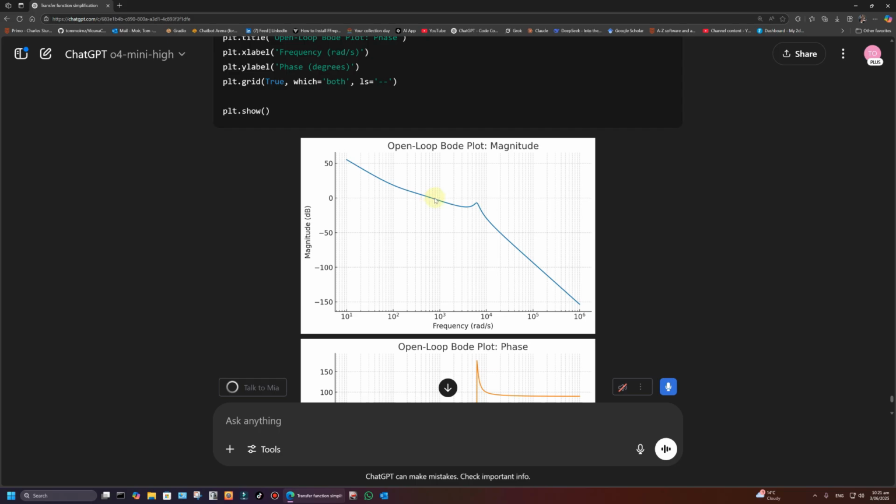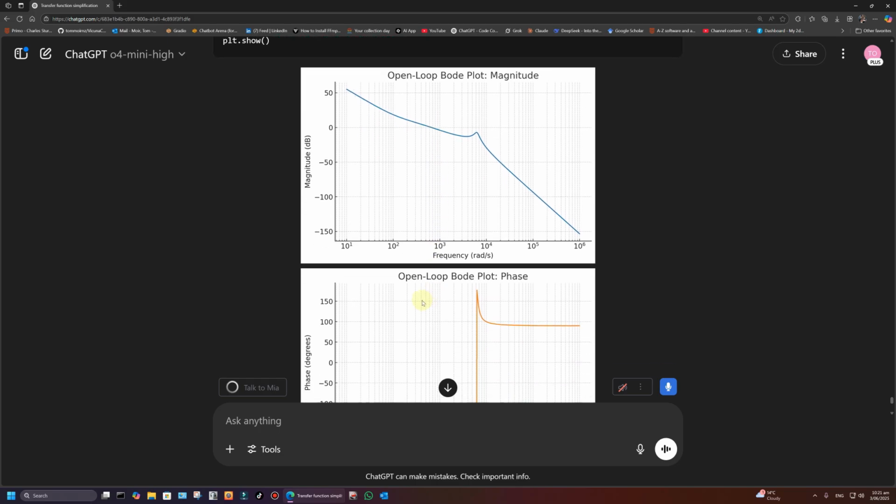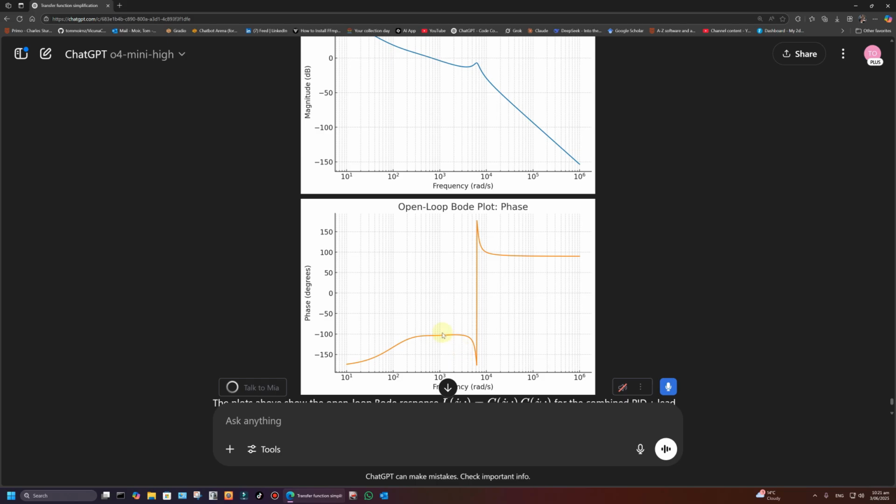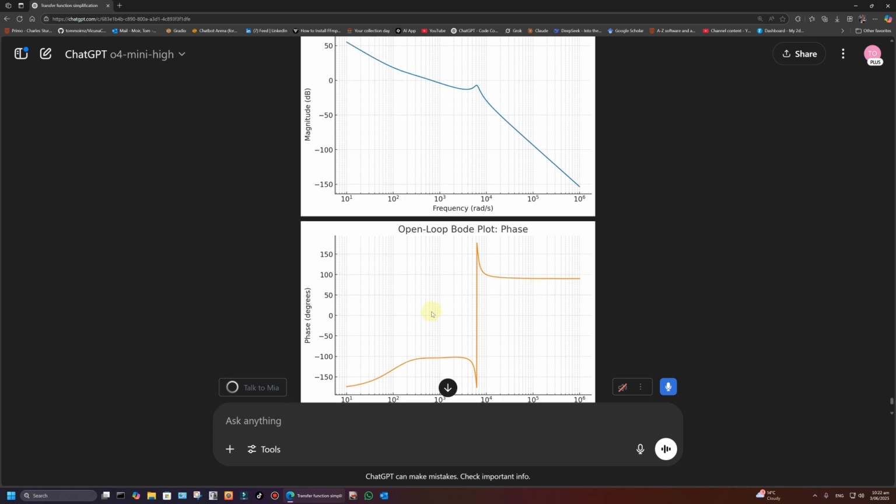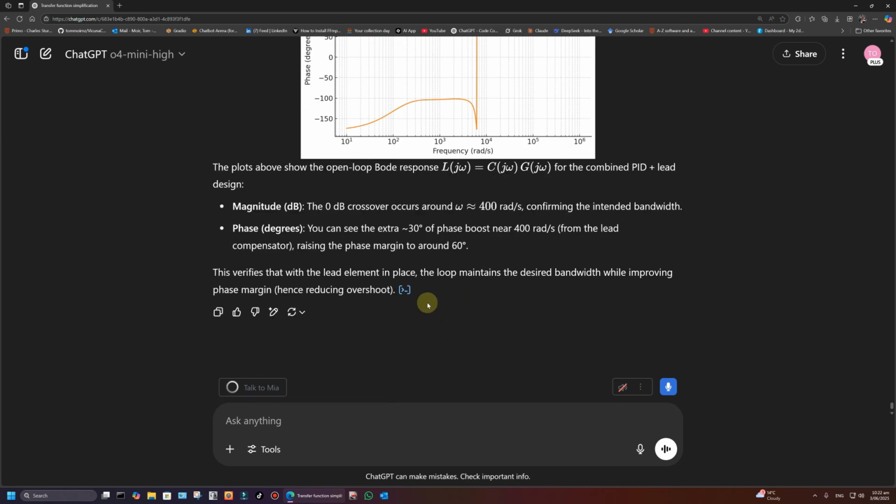This is the unity gain, the bandwidth of the system, and the phase margin is really good. It's actually 60 degrees. So it crosses over at minus 100. So it's 80 degrees. Yeah, difference between minus 100 and minus 180, 80 degrees. So does it say what the phase margin is? Extra 30 degrees. Okay.